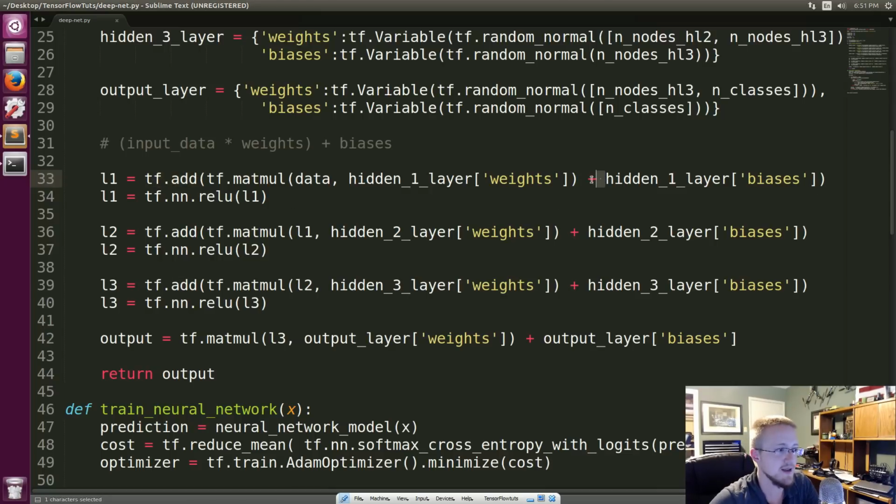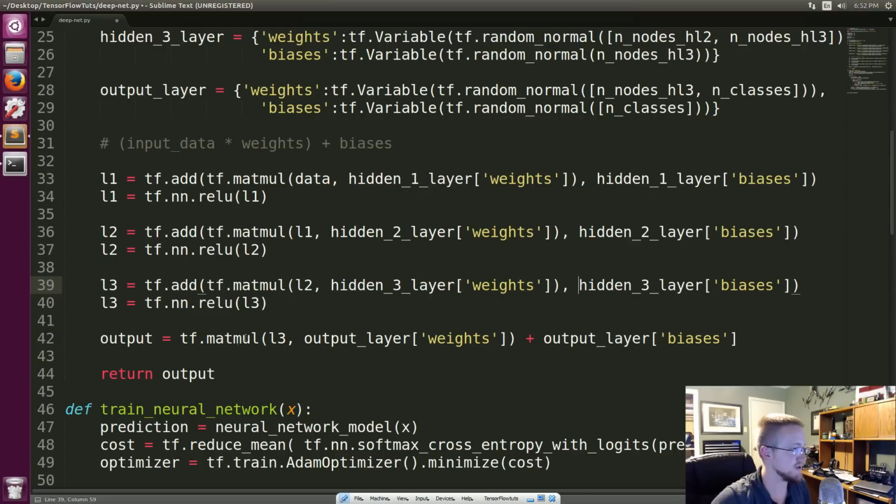So rather than this plus, you have a comma, and then another comma here, and this one is a matmul without the add. That should tell you that you can get away without the add. You can do tf.add or just a straight-up plus. You actually don't need the add. Interesting.